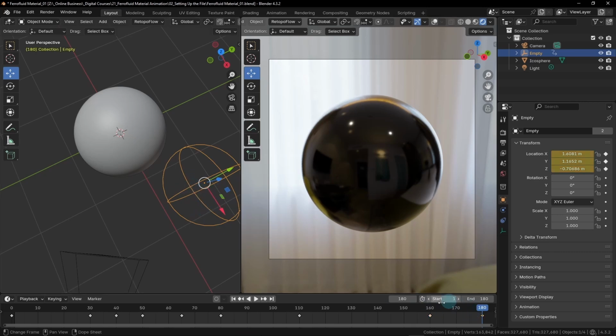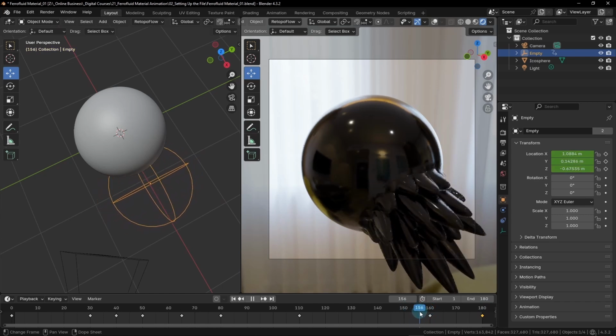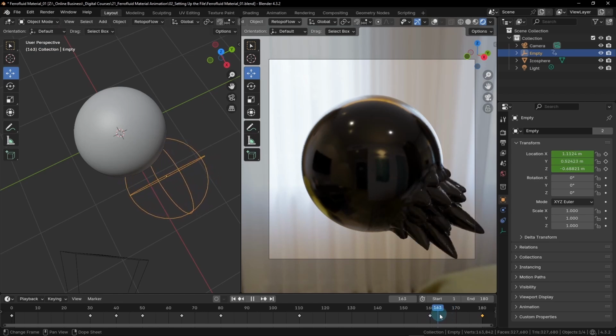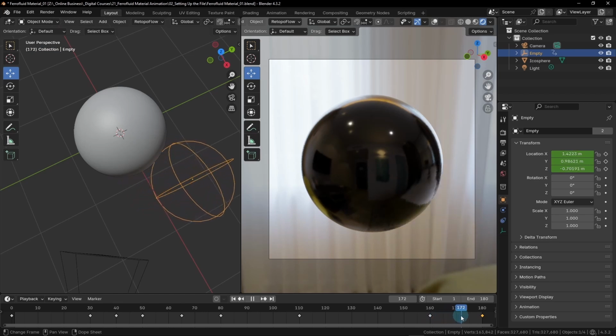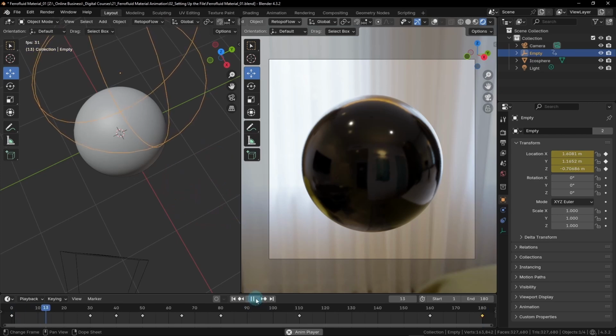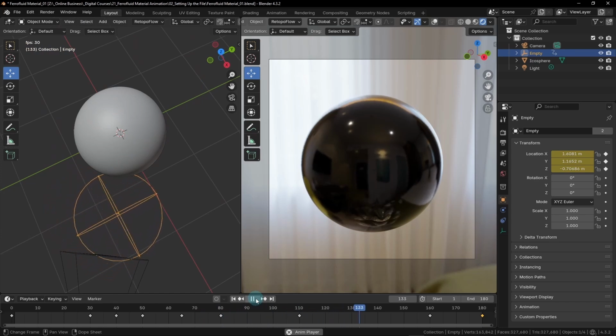Now let's quickly check this movement, just moving between 160 and 180. So we can see here the spikes emerge, they're the largest they're going to be, and then they start receding, and as they recede, they move towards the back side of the orb, as if they're just receding and then going around the orb. Now that we're done with our last keyframe, we can go over here to the play button and see what all this looks like in motion. So we can just hit the play button found here.